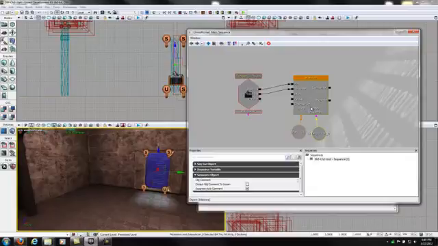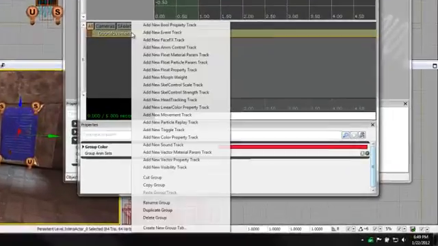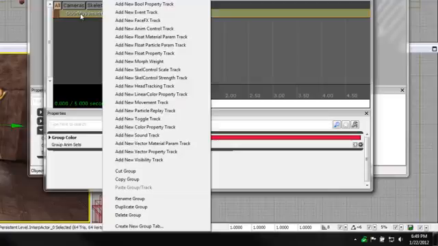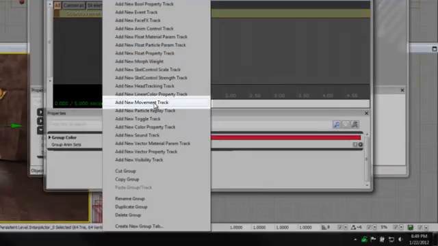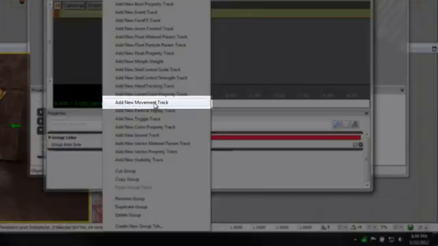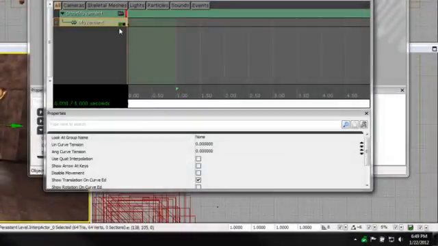If you haven't done so, you would have to right click on the door movement group input and then add your object manually. So back in the matinee, right click on the door movement group, and you see that you can add a bunch of different tracks in this group: event tracks, special effects tracks, animation control tracks, and different kinds of objects and tracks. The only track that you want to use here is called a movement track, because we are moving the interp actor after this matinee sequence is created.